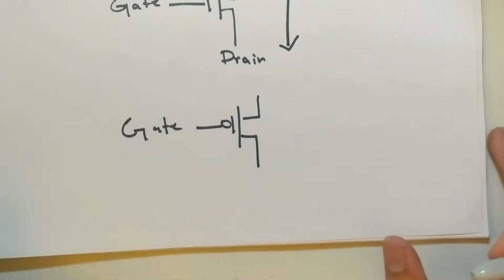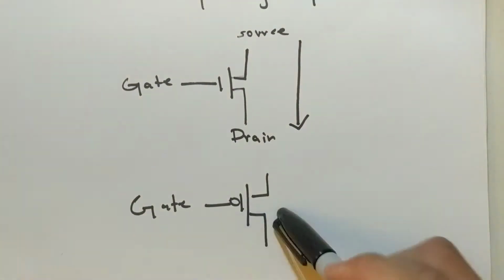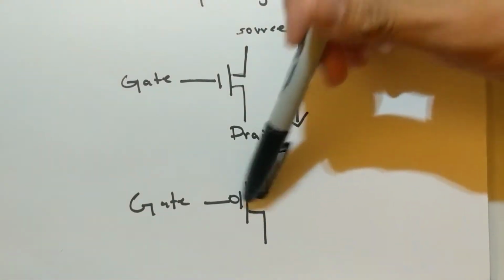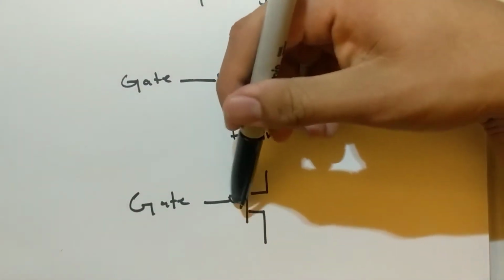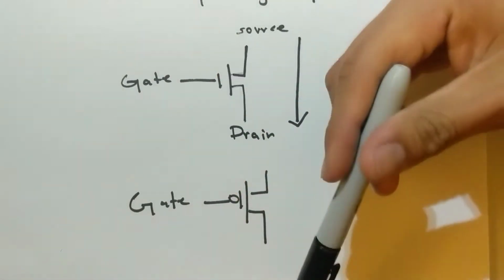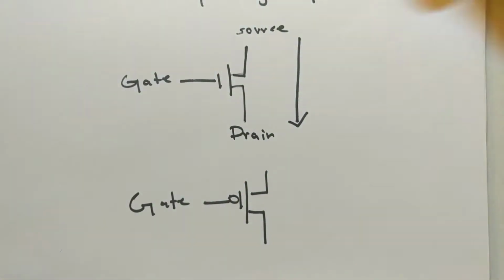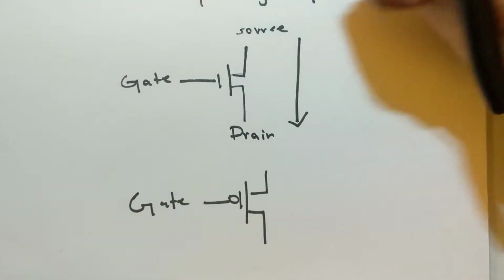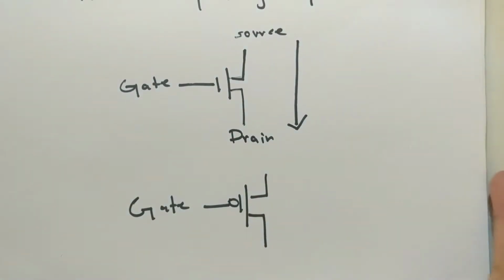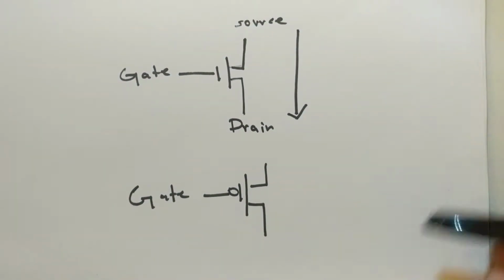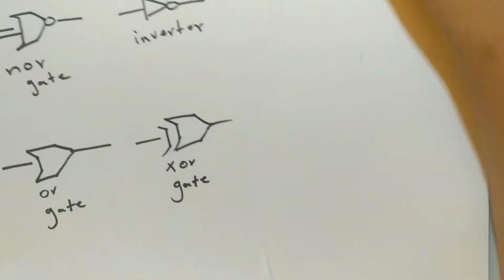Right here we have a different version of a transistor. As you can see, it has a circle over here. It just does the inverse, or the opposite, of the other transistor. So if the gate has a Boolean value of 0, it does allow electricity to flow. If it has a Boolean value of 1, it does not. So simple. Now let's get to logical gates.